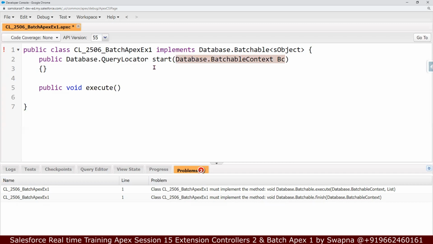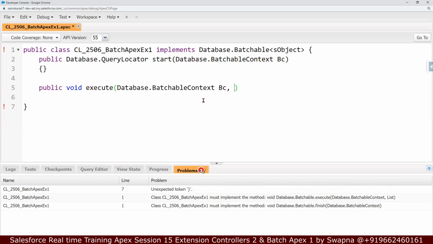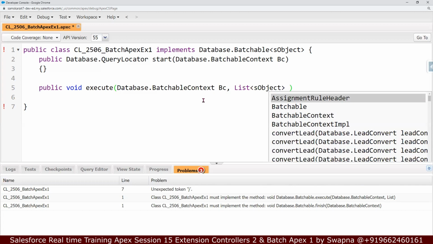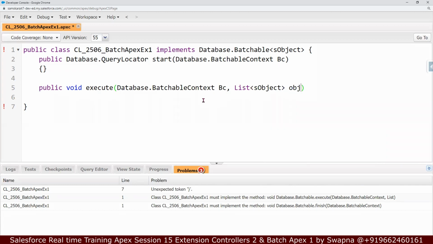Database.BatchableContext. And we do not know the object right now, so that's the reason I'm taking the list of SObject. It could be any object, standard object or custom object, could be anything. Let me name this obj. So my execute method is done.